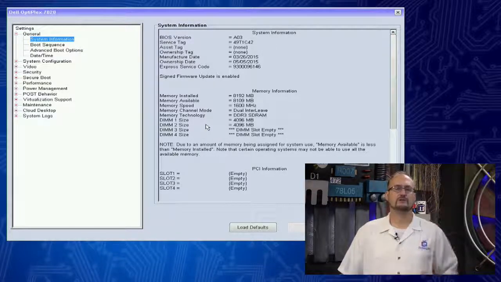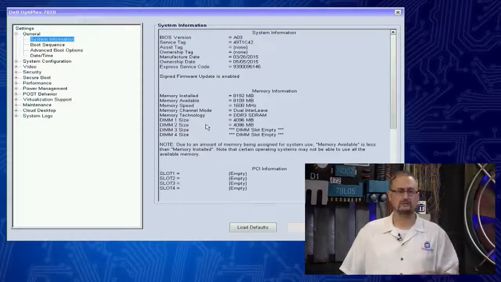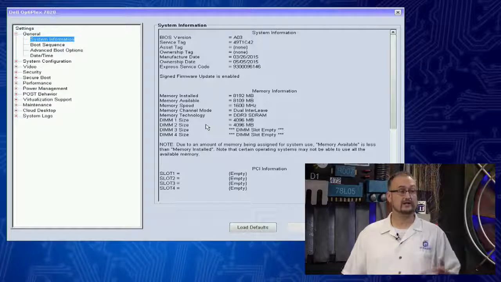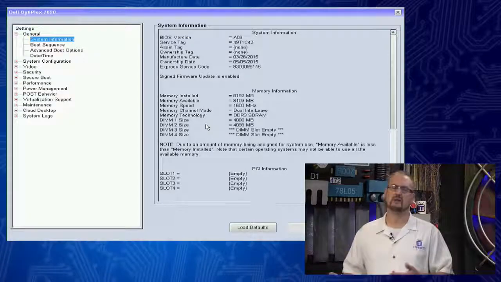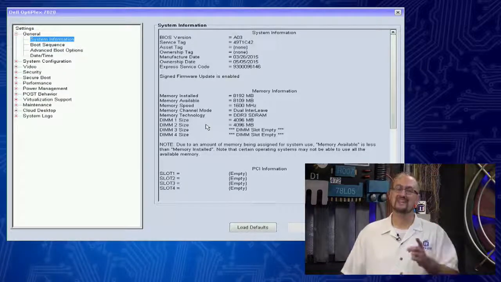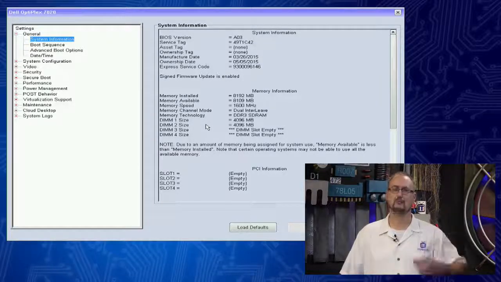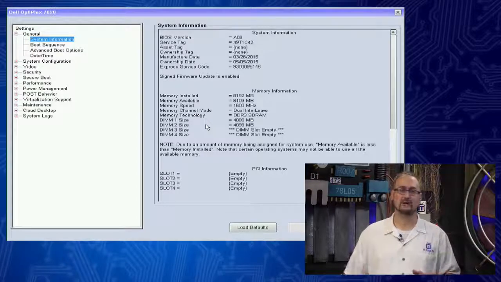Well, you have what are known as firmware updates, and when we update firmware, a lot of times what it does is it fixes some kind of functionality flaw. It can sometimes even give you more functionality by adding a couple of things. So it is important to understand what the version of the BIOS is, so as the manufacturer of the hardware releases new firmware platforms, or updates if you will, you can tell whether you've got the most current.